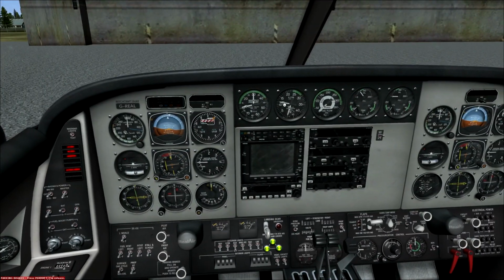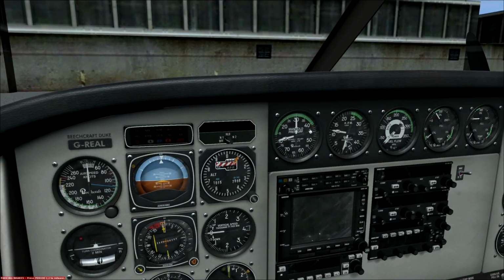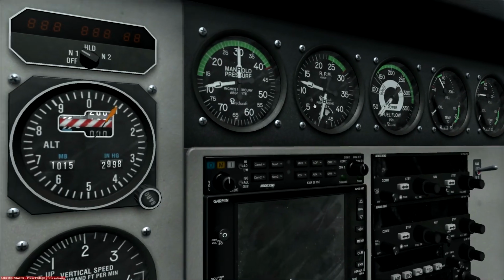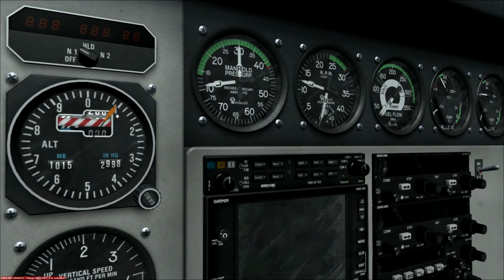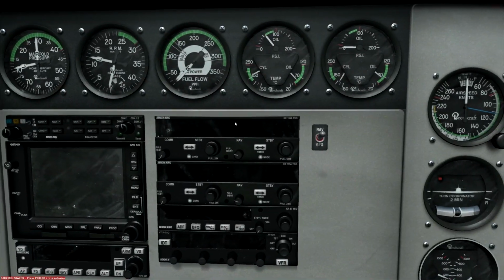Watch the needles. See it bouncing around? Now, because we only have one engine running, you'll notice a bit of a torque effect here, and the aircraft is shaking. It is shaking the dash. You can see these needles are kind of bouncing. It's a very real cockpit.